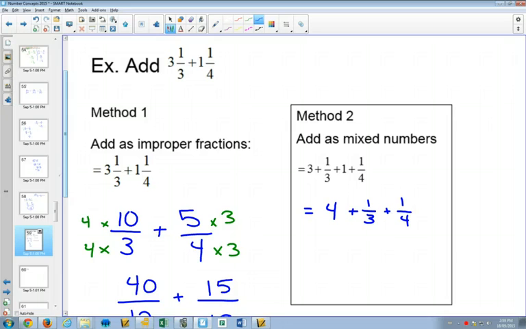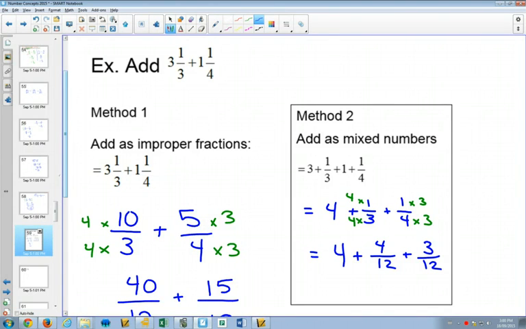And if I wanted to add my 1/3 plus my 1/4, I need a common denominator. What is it going to be? 12 again. So we'd still have my 4 here, plus if I wanted to make this over 12, I need to multiply this 3 by 4. So I'd multiply this 1 by 4, and I would get 4 over 12. And to make the second fraction over 12, I'd have to multiply this 4 by 3. So I'd have to multiply that 1 by 3, giving me 3 over 12.